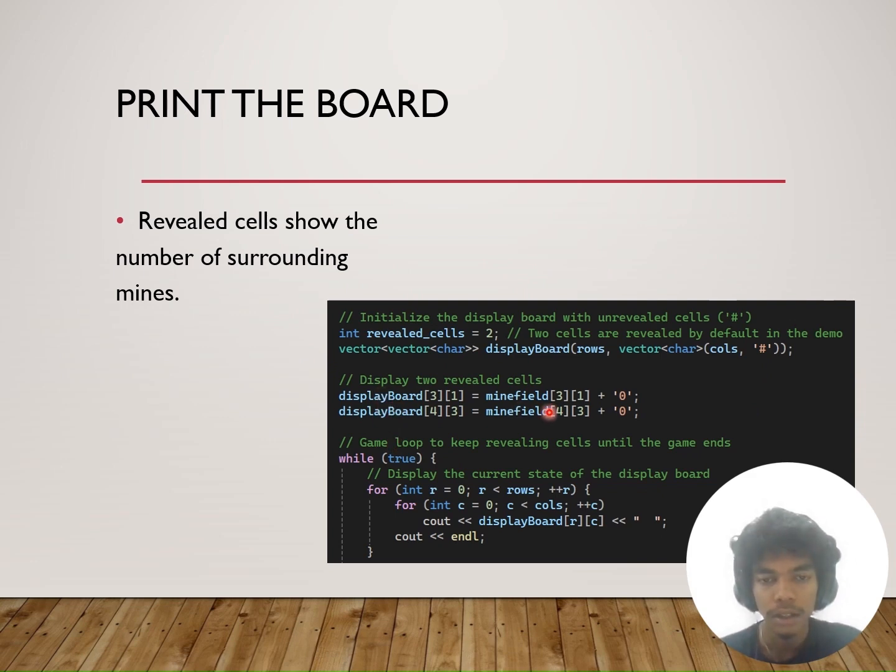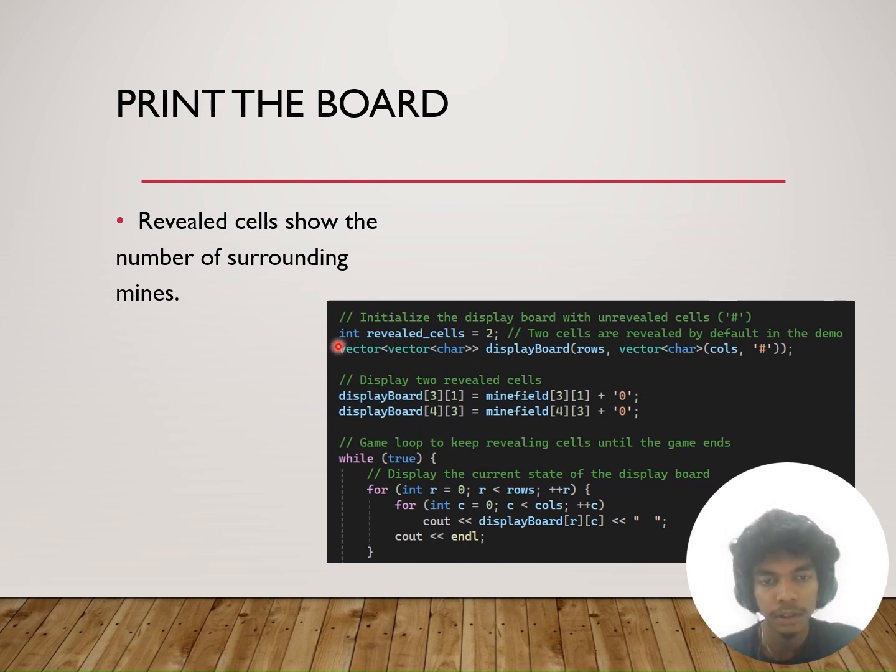And here the problem is, this minefield contains an integer value, because it was either containing -1 or the number of mines surrounding it. So here this is effectively typecasting it to a character, because I'm using hash, so I need a character. So I've just typecasted it. Now this integer becomes a character, and then I'm storing it in the display board at the random position.